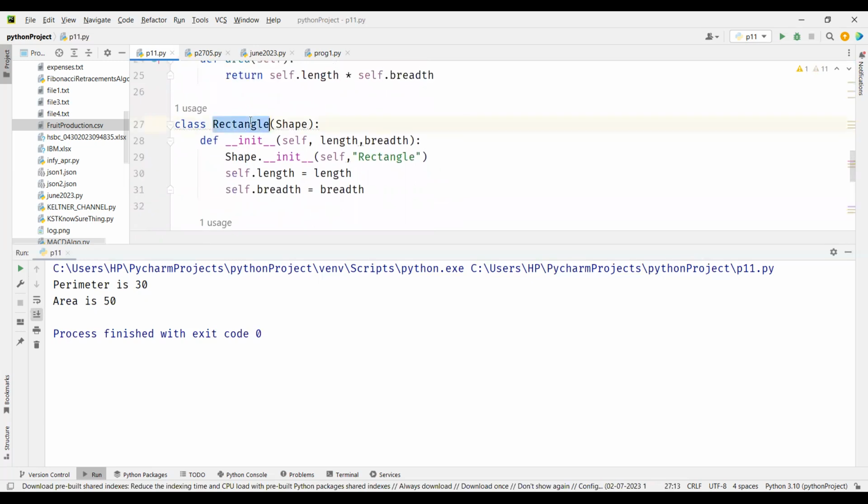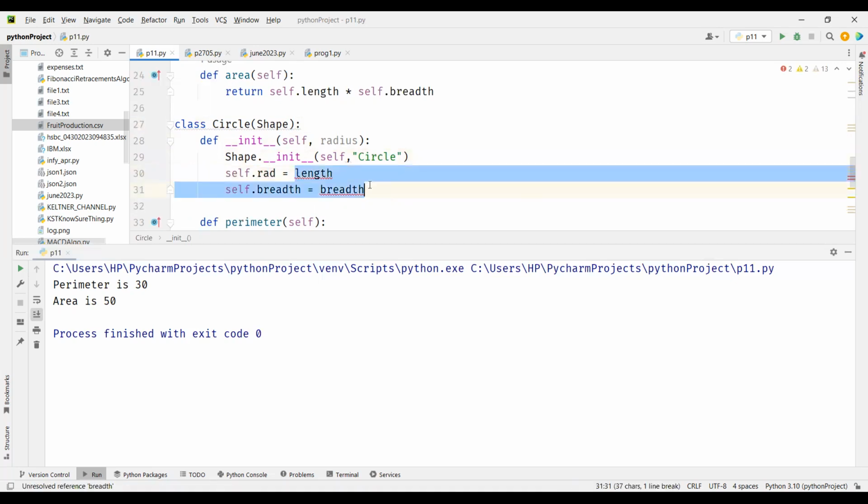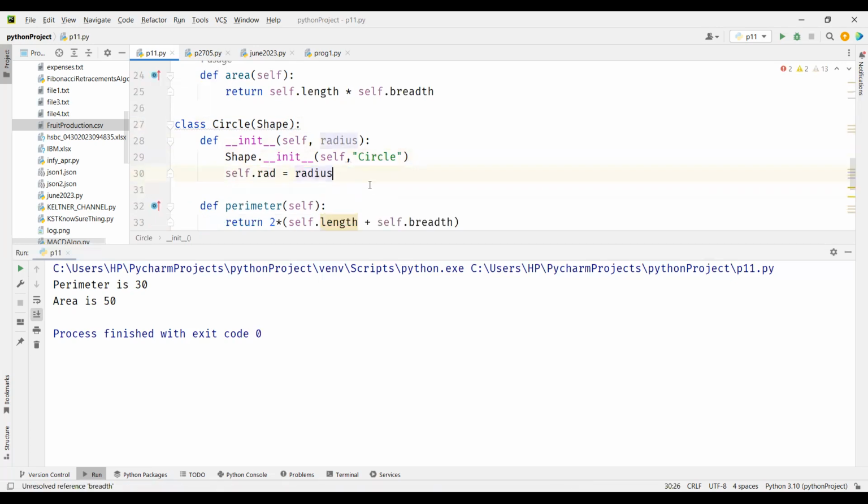I'll say here, circle will only need radius. Here I will say circle, we'll say radius.